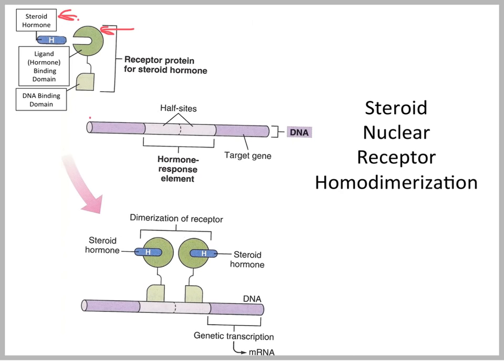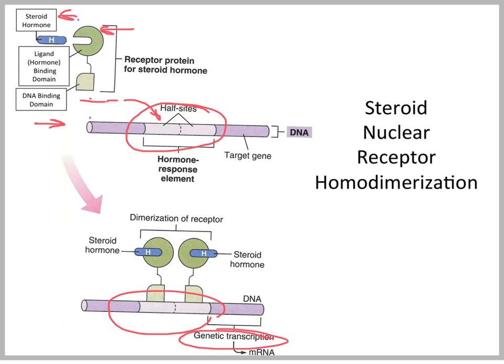Now turning to the DNA itself, down here, you can see that there is a section we call the hormone response element, or in this case the steroid response element, or if it was thyroid hormone, it would be the thyroid response element. That is the part that recognizes the DNA binding domain. So that goes there, like that. The target gene is any gene that has this hormone response element and is therefore going to be influenced by the hormone. Down at the bottom, you can see that here we have two glucocorticoid hormones, but it can be any steroid hormone. It has to be the same receptor. Whether it's glucocorticoids, it's got to be two glucocorticoid receptors or two mineralocorticoid receptors, and they dimerize and bind to the hormone response element, and that leads, of course, to gene transcription, which is messenger RNA, and then eventually protein synthesis.